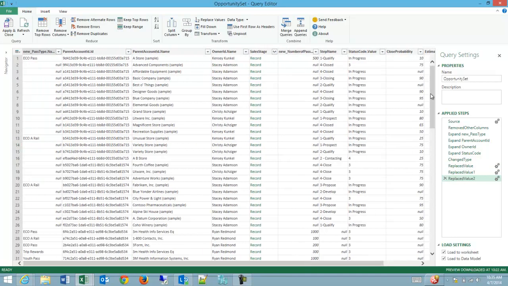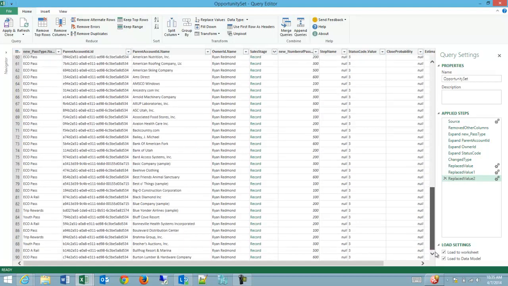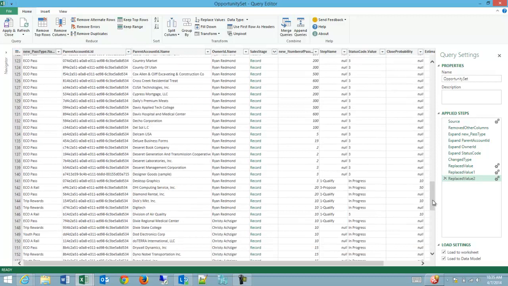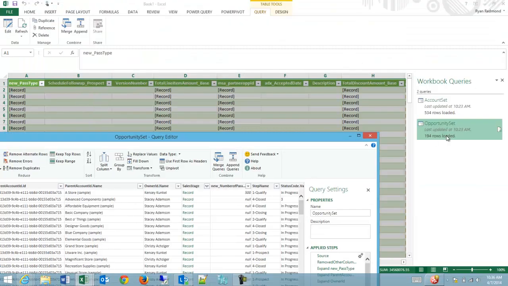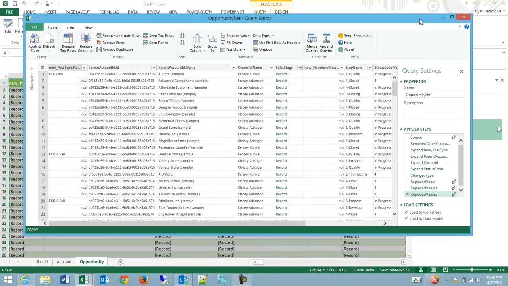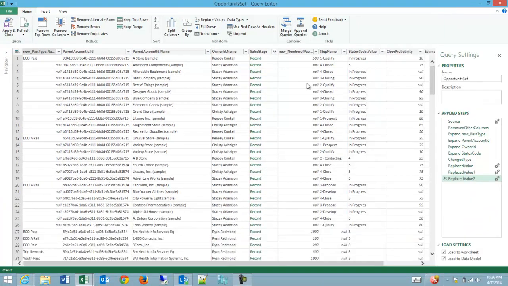One thing that I should point out is don't panic. Power BI is just showing you a representative sample if you don't see all of your records here. We know if we go back to this, we can see that there are 194 rows that will be loaded. Often the query editor will only show you a representative sample just to make this loading just a little bit faster. So you may not see all of your status codes, so you should certainly fill them out. For some reason, it's not picking up the 3s and the 4s. I'll come back to that.